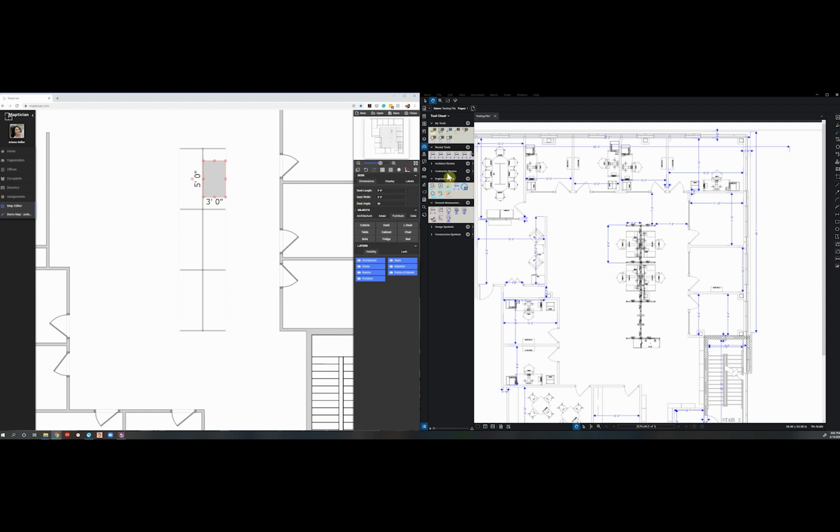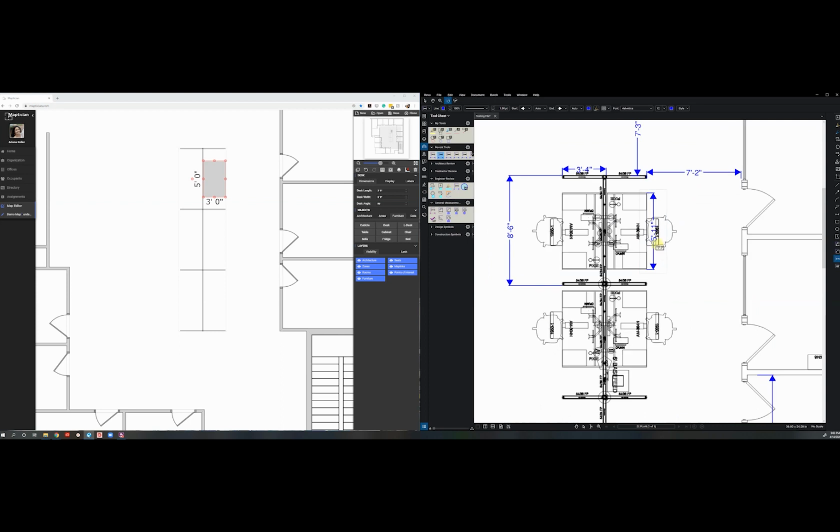I do, however, need to go find the desk length from the original file because mine looks a bit off. The length is about 5 foot 11 inches. I'll adjust my desk accordingly in Maptician and recenter it in the cubicle. Now, the remaining desks seem to be identical, so we can simply duplicate them using our keyboard shortcut Ctrl-D. A copy of the desk will appear. You can place it next to the cubicle and use your arrow keys to fine-tune the placement if you'd like.